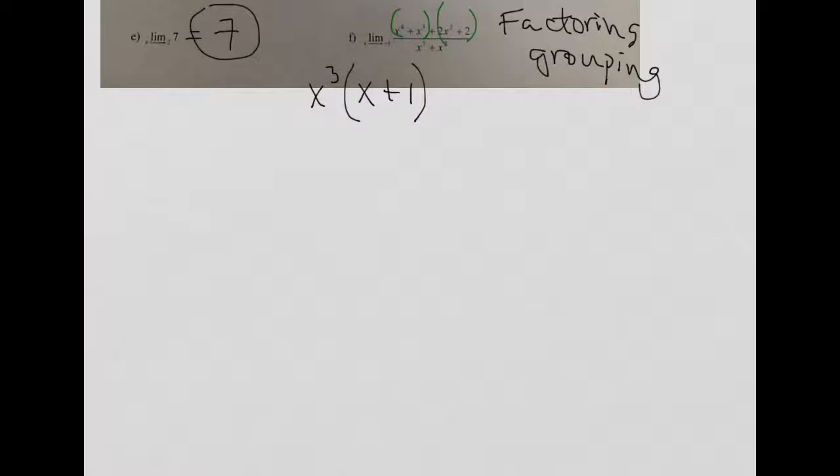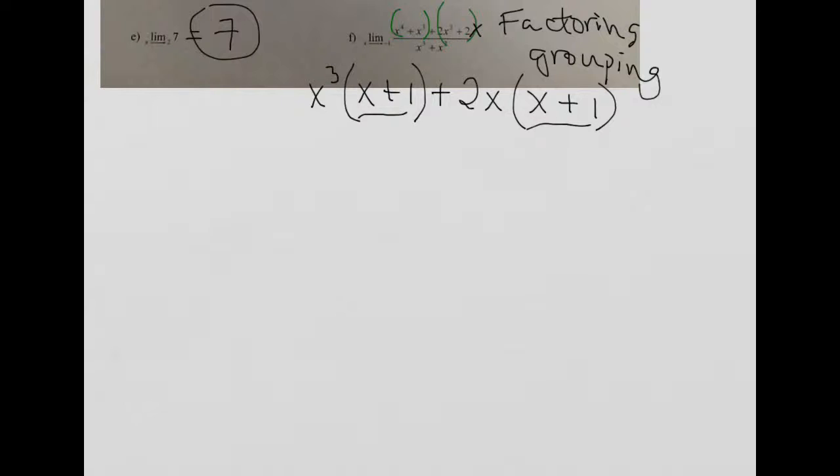The other set of parentheses, 2x squared plus 2, what's common is the 2. Pulling out the 2. So I'm noticing a typo on my study guide. So I'm going to add an x here. And I'll do that when I make your study guide, because I just had the first copy here. So instead of pulling out just a 2, I'm going to pull out a 2 and an x. And now I'm going to divide both things by 2x, so I'm left with x plus 1. That's a lot better, because that's what's supposed to happen, these two to be the same.